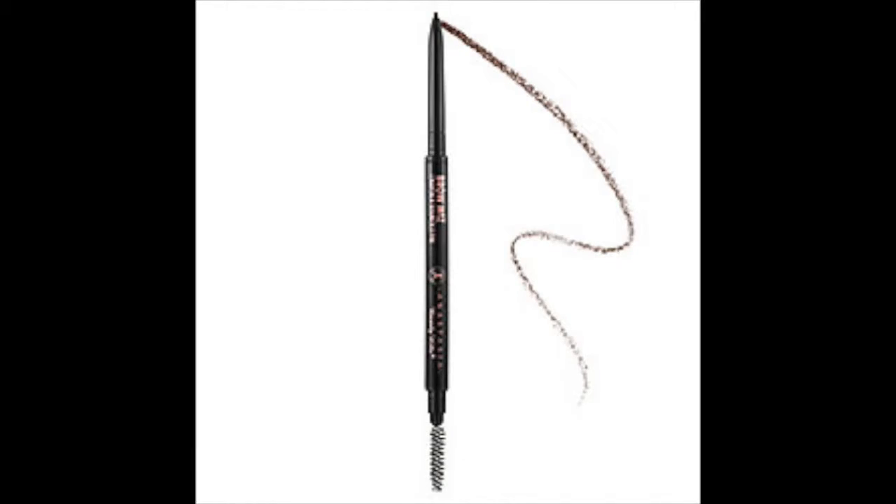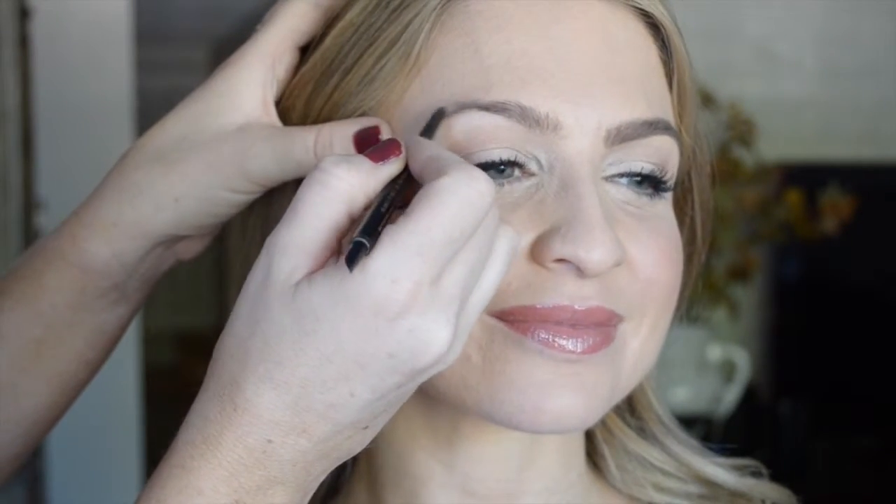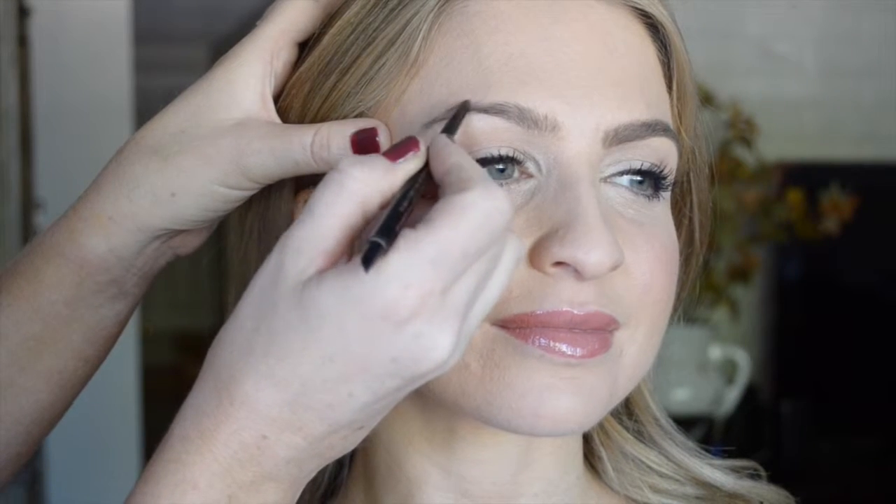We have done one of Maria's eyebrows — the left one — beautiful, polished, manicured the way we like it. Now we're going to show you how to do the right one. The first product we're going to use is the Anastasia Brow Wiz in taupe — definitely one of my favorite products. It has a little bit of waxiness in the pencil which gives it that density look. I start with an outline, beginning at the arch, and do little strokes down. You still want a light hand because you don't want to look too fake.